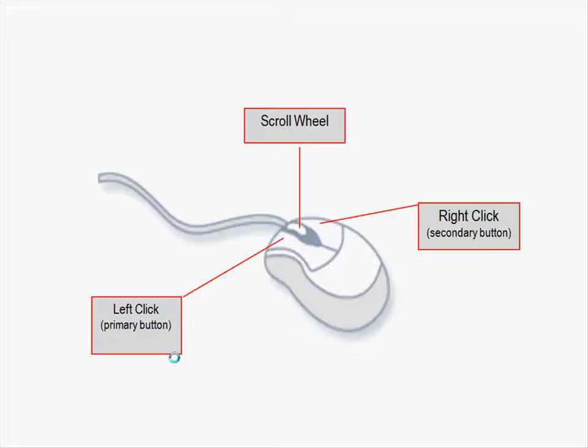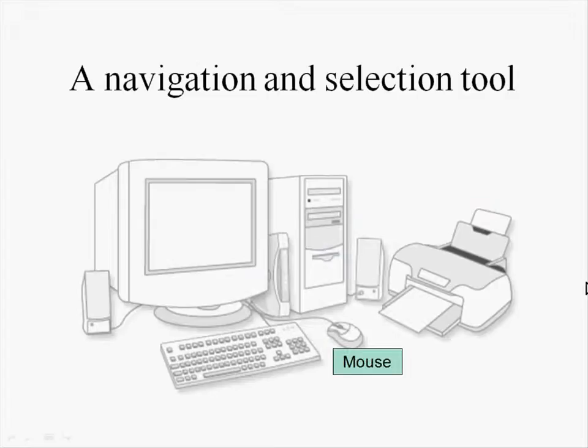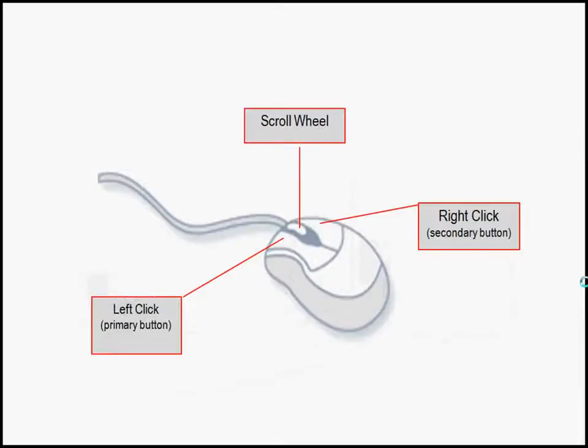The mouse is the other main way you have of telling the computer what to do, and we'll cover the mouse. As we stated earlier, the mouse is a navigation and selection tool. It, with the keyboard, is one of the 2 ways that you tell your computer what to do. The mouse is usually connected with a wire to the computer, although these days wireless mice are becoming more and more common. They work the same way, but with a wireless mouse, you just have to make sure you have it pointed the right direction.